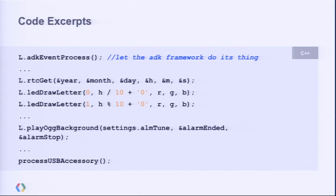And the other example here is how we display the time, and it is just these few lines. I skipped the minutes and seconds, but you just get the RTC and display them. The next line you see there is how the alarm sounds are played for the alarm. And also, we have an alarm preview that does that as well.